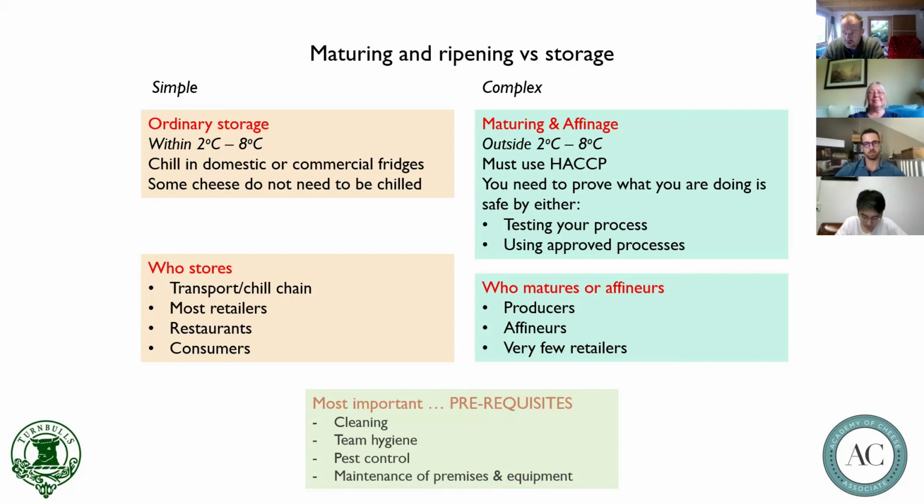Before you even put on your first snood, you must make sure your prerequisites are covered. Every time we talk about a fridge, we assume it's a clean fridge operated by clean people, away from any pests, and it is maintained. Every time we talk about HACCP and the critical control points, which we'll come on to at the end of the session, we are taking that as assumed. It's already stated that it's clean, clean team, pest controlled, and maintained. These are the bits we shouldn't have to say. So those periods are very important for our ripening and storage.